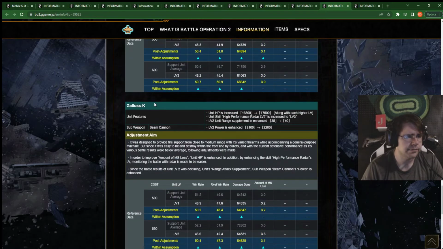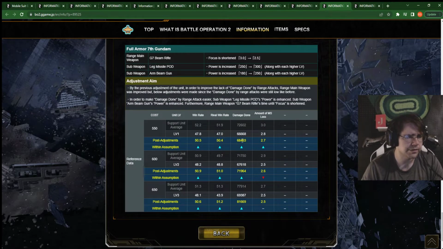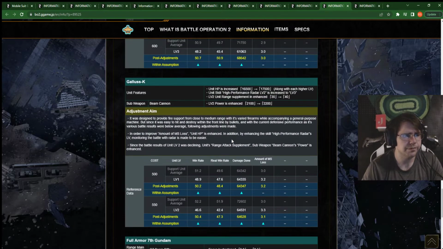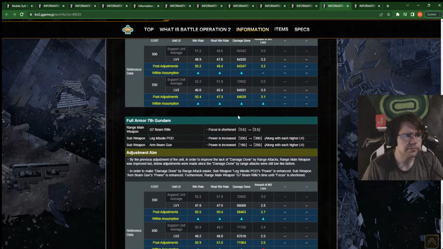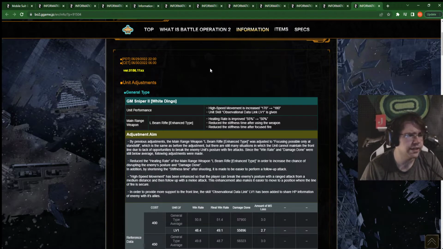Gallus K. Full Armor 7. Still needs work. Still needs lots of work. So buff it. But anyway, now in this month's update, we have the GM Sniper 2 White Dingo.